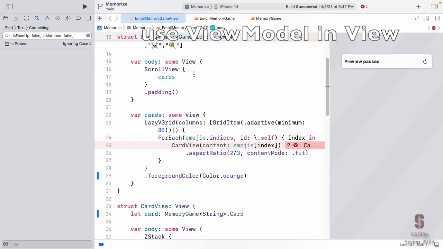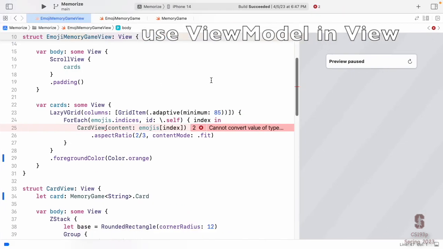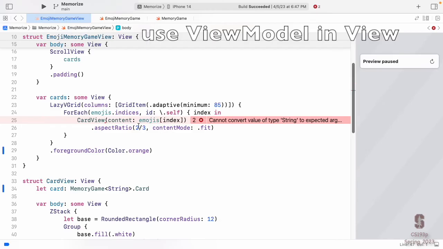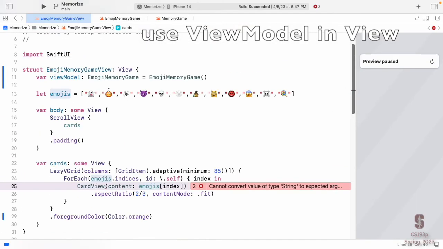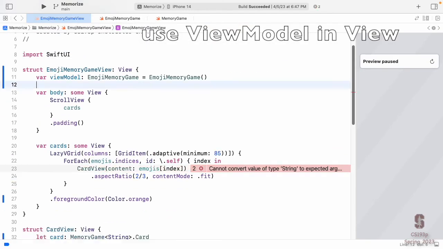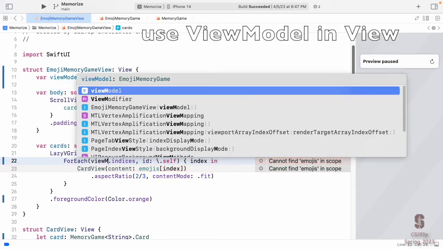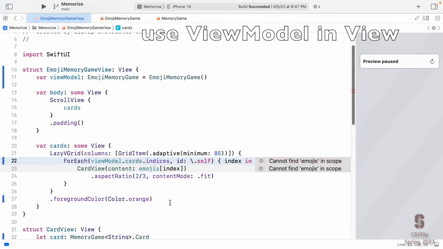And then back up here, the other problem we have, make some space here, is we've got our emojis up here. So emojis now are handled by our view model, so we're not going to have emojis in our view right here. Instead of iterating through our emojis, we're going to iterate through our view model's cards. The indexes are the view model's cards.